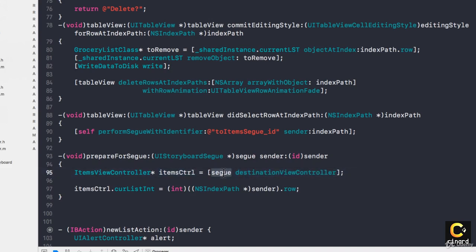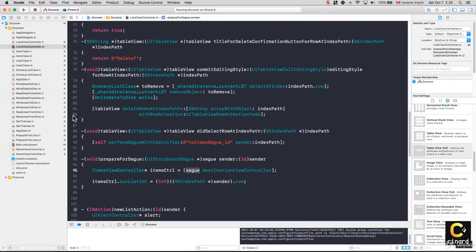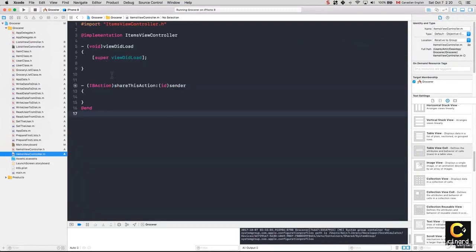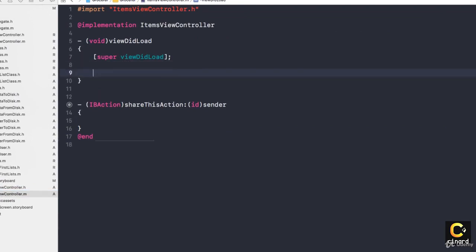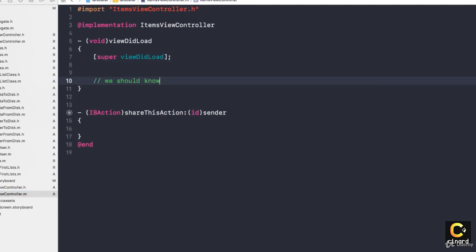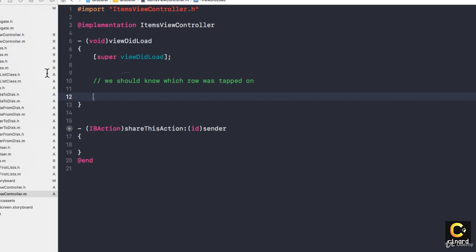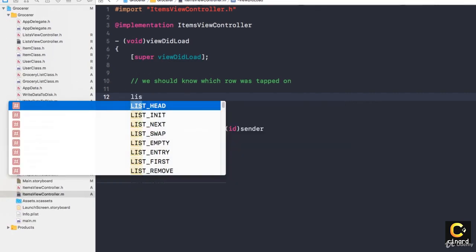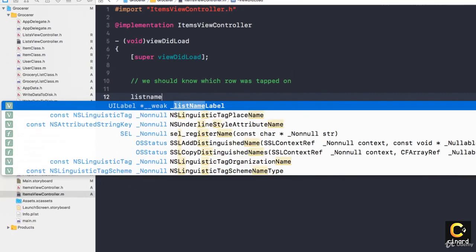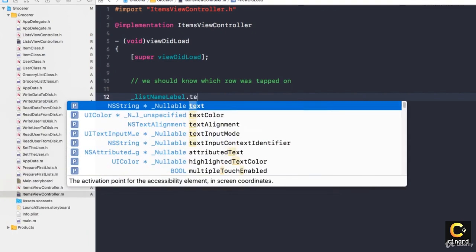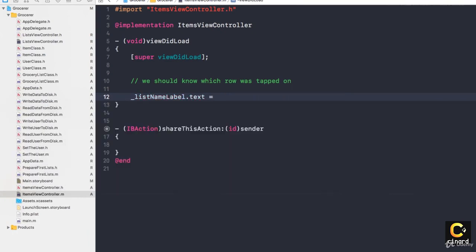So in theory, when we land in items view controller, we should know which row was tapped on. And the only way we can test that is this: we can say listNameLabel.text is, and that we can only get from our app data.